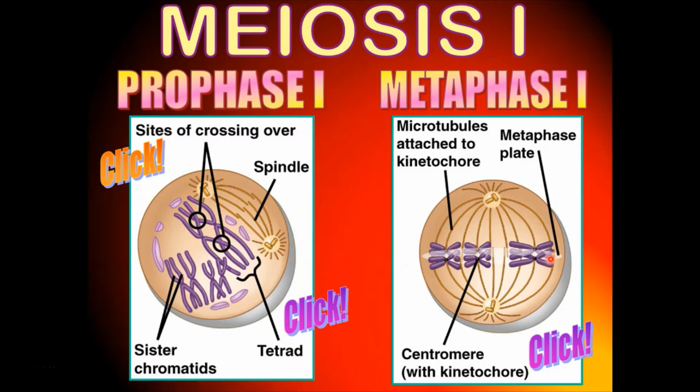Now, these are fully coiled here. See over here, they weren't fully coiled, but by the end of prophase, they're pretty tightly wound up. So these are fully coiled, okay? So we don't have to worry about the crossing over and all that stuff anymore once we get to Metaphase I. All right, and how did they get to the center? It's the same thing as mitosis, right? The microtubules grab the kinetochores and move them down to this imaginary plate. So let's quickly take a look at Metaphase I of meiosis.